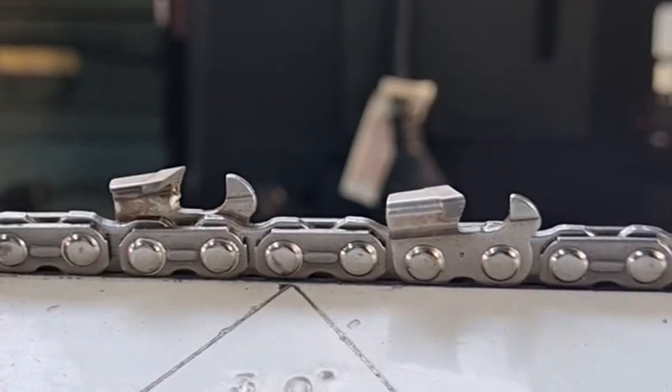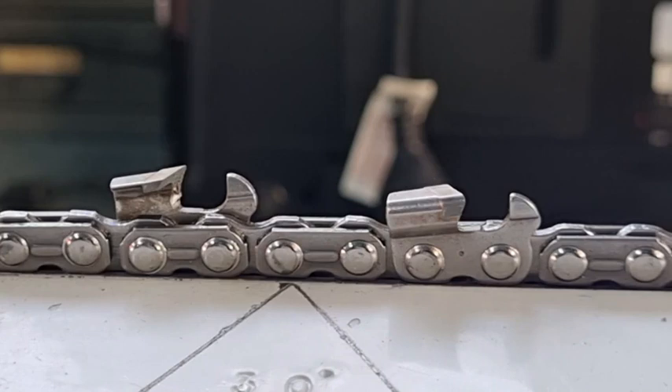I reckon they're a great invention. They certainly won't cut as fast as a standard chain — probably 30 percent slower. Where do you generally use this type of chain? Normally you use them in very dirty applications. You could have a tree that's falling over, termite infested, and inside there'll be lots of mud. A standard chainsaw chain will get blunt in no time, whereas one of these will just keep going through the dirt and take a lot longer to become blunt.